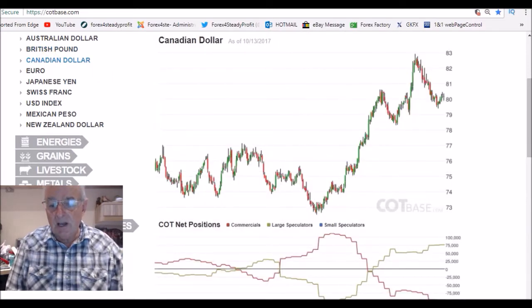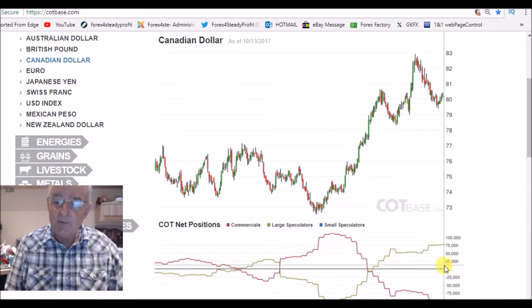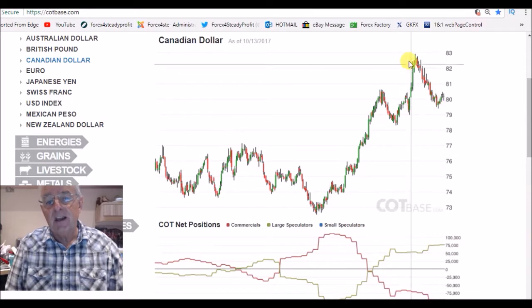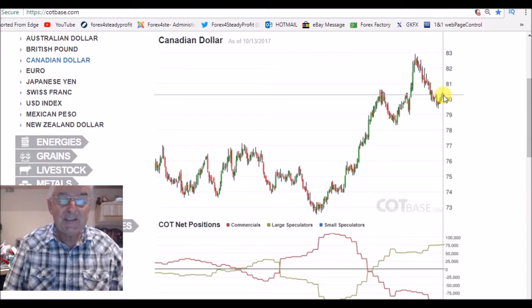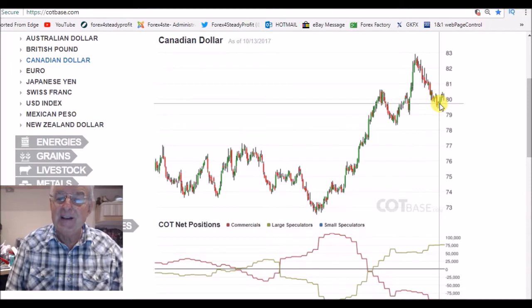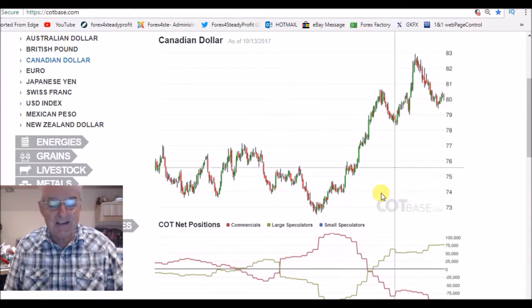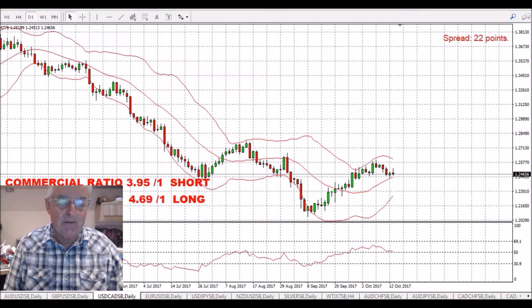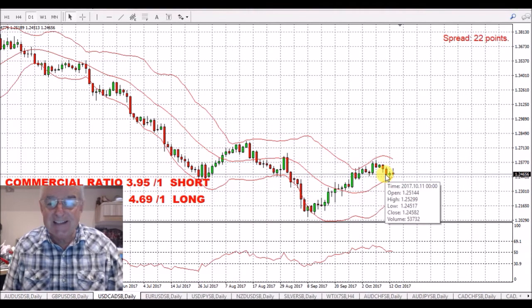Here we go. We have an extreme bearish position for the commitment of traders, the commercials, and an extreme bullish position for the speculators. It's come off the highs. We've had a little bit of a pullback, and I've said this about everything last week. These have all gone against me, but everything seems to have had a little bit of a pullback, and I'm waiting for it to continue back down. That's long for the pair, short for the Canadian dollar.